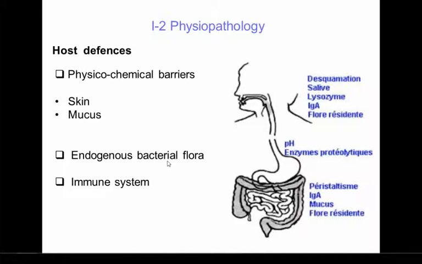Second one is they're actively trying to kill each other. Bacteria in your gut can secrete proteins and peptides that are toxic for other bacteria, called bacteriocins. So Escherichia coli in your gut secretes colicins that are toxic for other types of bacteria. So they actively prevent colonization by other bacteria, by pathogens.